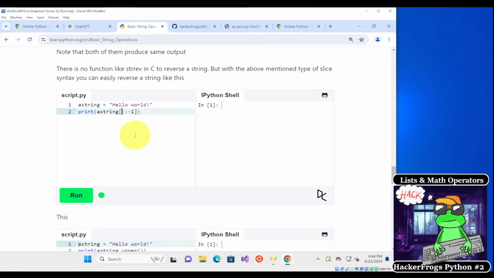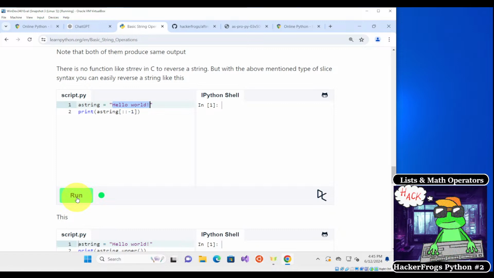Because these two spaces are empty, it means that the default values are used. The default value for the first number is 0, and the default value for the second number is the number of characters in the string plus 1. And that means that we're going to print this entire string out in reverse.